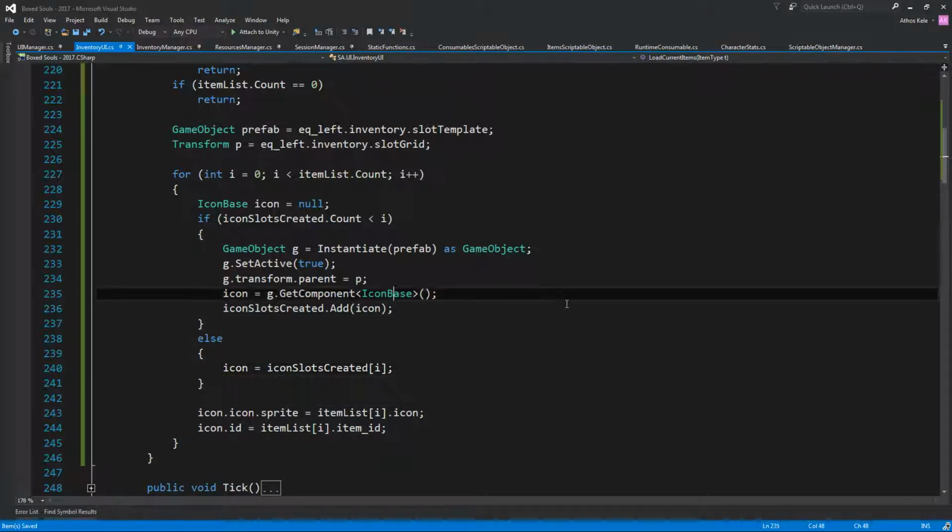This kind of leaves us with the difference though. The next time we're going to load something, if we have a lot more slots than the items we want to create, we still need to close the rest of the slots.